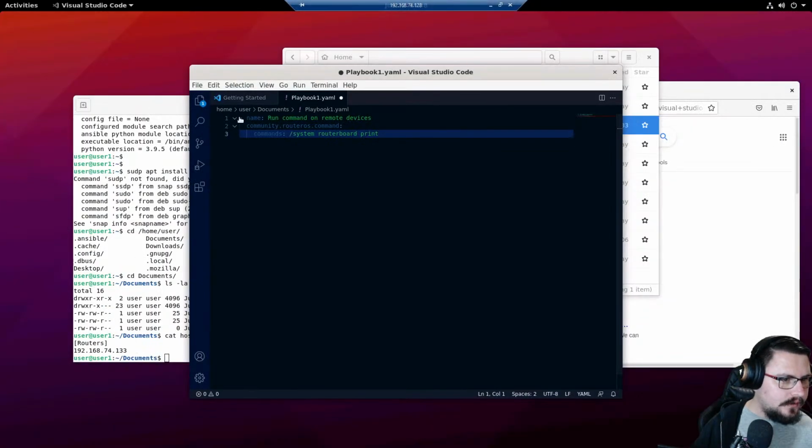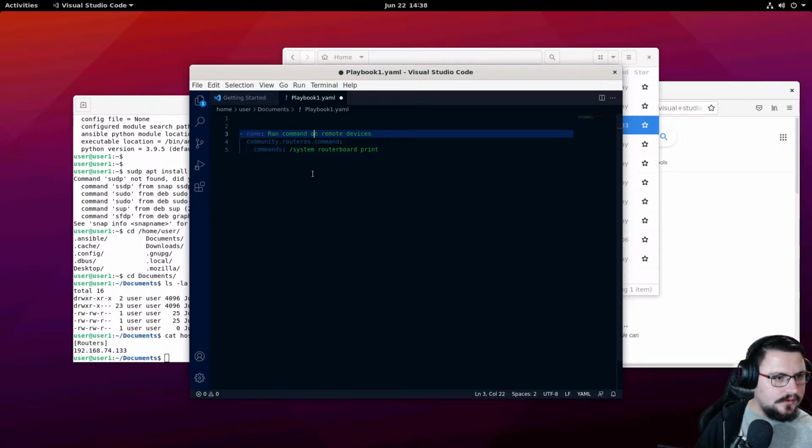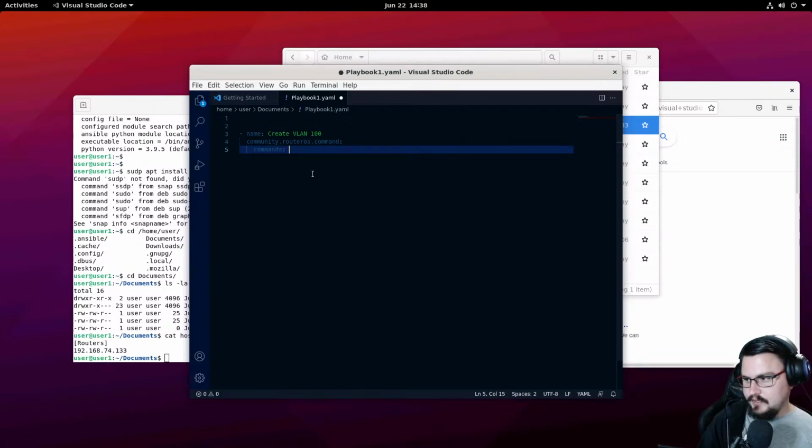But within the file, we should be able to specify our hosts as well. So this is just a task. This is like what the playbook will be doing. And what we could do is give it a name of create VLAN 100. And then system, no, we're not going to do system, because this is exactly like adding commands from the command line.